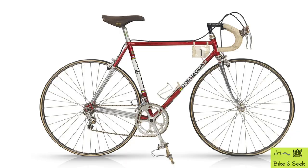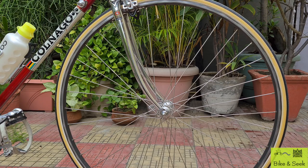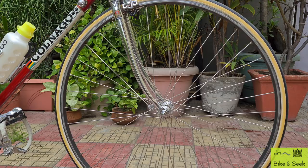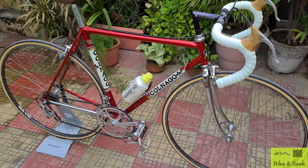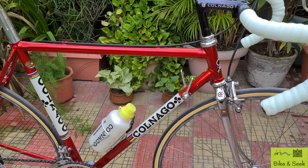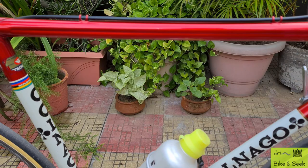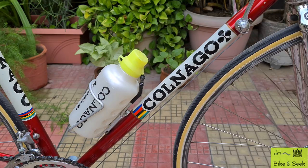In keeping with the major features of the original bike, this bike is a near-replica from 1983 — yes, it is almost 40 years old. The bike's frame has been made with Columbus super light steel tubes. Columbus was and remains one of the finest steel frame manufacturers in the world. The frame is distinguished by the crimps on the top and down tube to give it additional strength, and the model was called by some the Super Profil and by others the Novo Mexico. The bike is adorned in a lovely cherry red color which, given the achievements of its rider, has since been christened in his name and is lovingly called the Saronni Red.